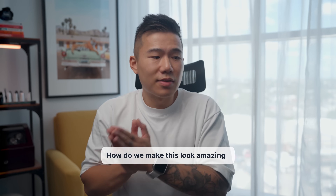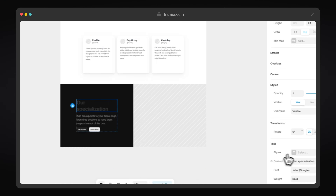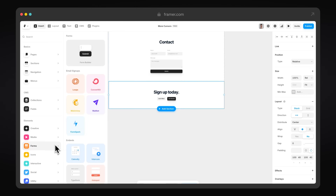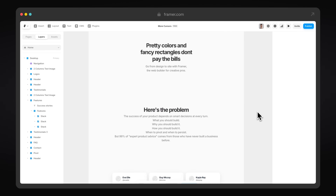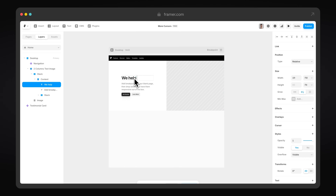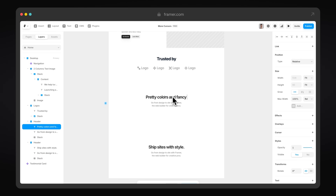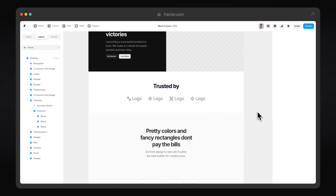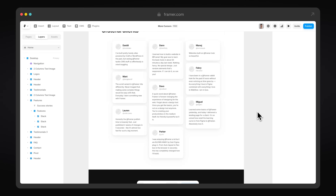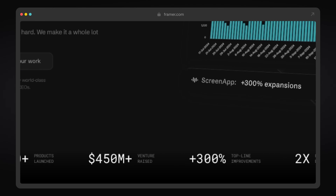This realisation led to a major decision in building the new site. The most important question wasn't 'how do we make this look amazing?' but rather 'what do clients need to see first?' We jumped straight into Framer to quickly mock up the structure of our homepage. Our goal was to answer three questions our potential clients needed answered in this exact order: Can this studio solve my specific problem? Have they done it successfully before? And why should I engage them over others? We structured our entire homepage around this specific journey.